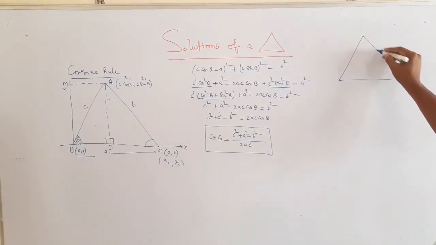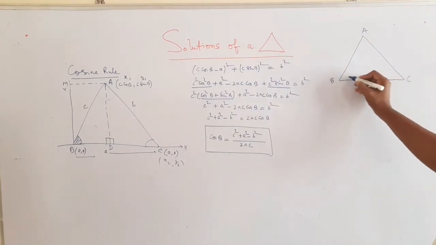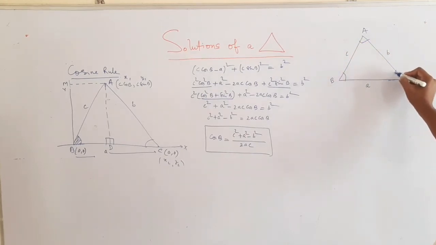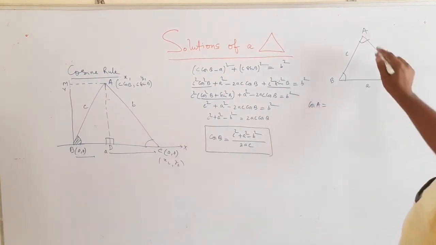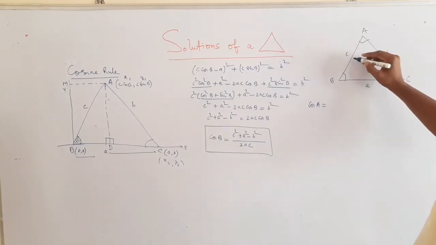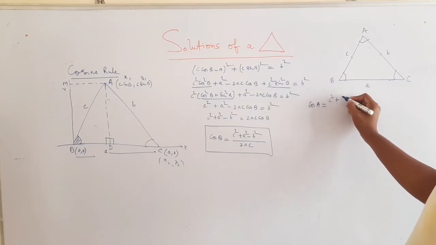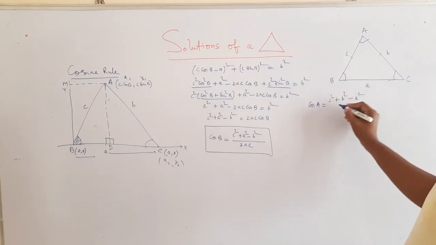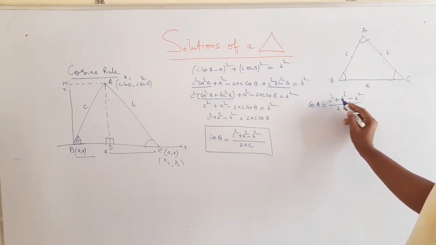This is a triangle ABC. This is side A, this is side B, this is side C. So now I write the rule. So cos A. Cos A means which two sides are holding this angle A? So this is C and B. So just write them: C² + B² minus the side opposite A, that is A², upon again 2 times the sides which are holding this. So it is 2BC, or you can say 2 times this into this.